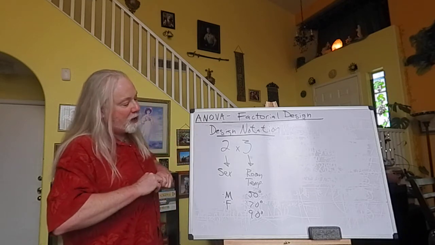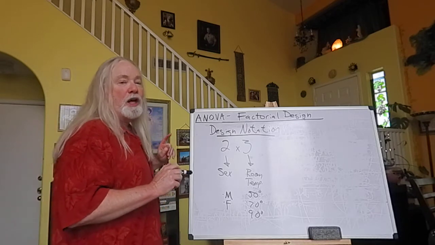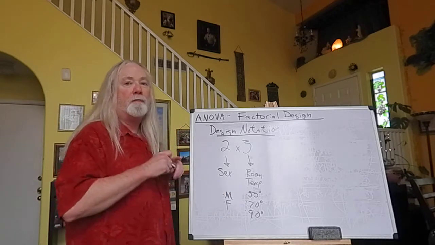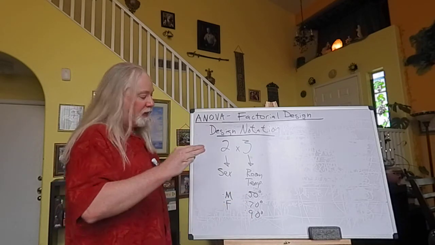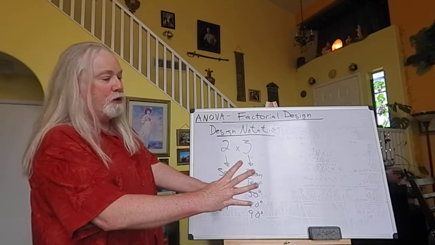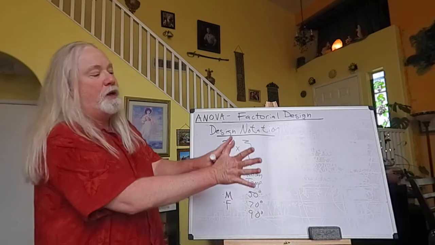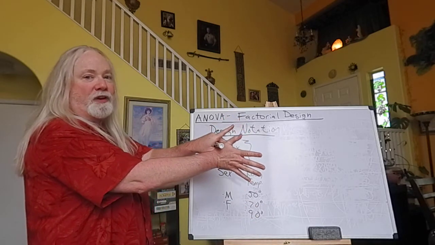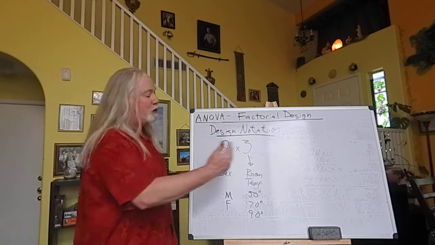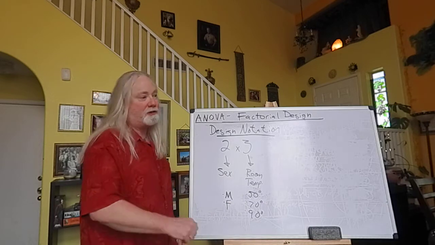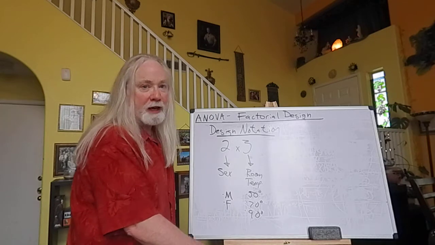But think about, based on what we have here, if we were doing this as independent measures, with different samples, we would need a sample of males in a cold room, a second sample of males in a warm room, a third sample of males in the hot room, a sample of females in the cold room, females in the warm room, and then females in the hot room. We would need 6 different samples for that. That's a lot of extra work gathering those different samples. If we did it as repeated measures, we would just put everybody through the same conditions, right? So all the males would go to each room. All the females would go to each room separately.